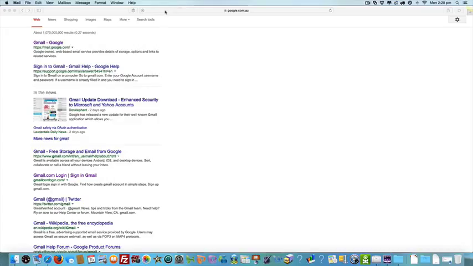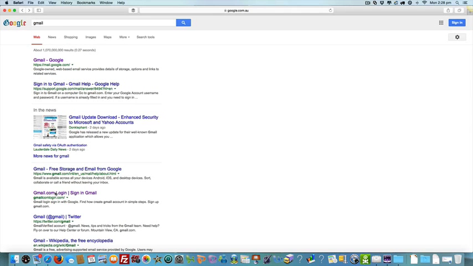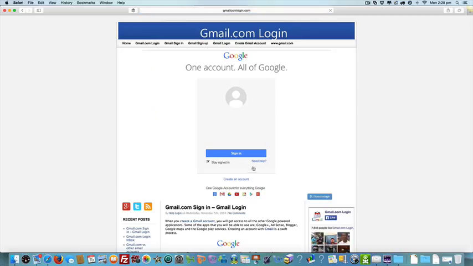If you want to do anything on Google, add a review, look up Google keywords, anything like that, you're going to need a Gmail account to start with. Now, if you haven't got one, you just Google Gmail, and then you go down and pick something like this. It'll take you to this screen where you can actually create an account.